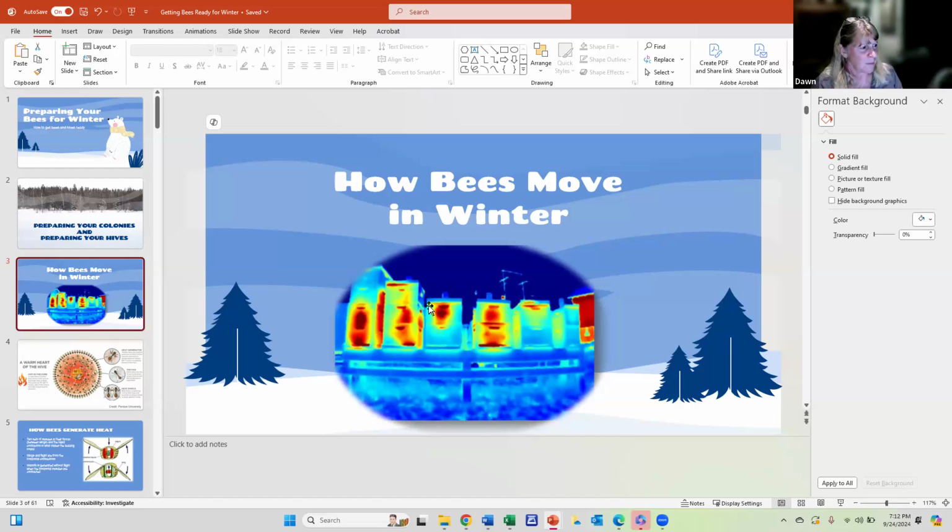And you can see here at different rates, they're going to the top of the box. One of them is still fairly low in the box, and a couple of them are all the way up at the top already. Part of it depends on what their food stores are. Part of it depends on where the heat is. They like to hang out, trying to stay warm at the top of the box. But the bees start in the bottom and slowly work their way up.